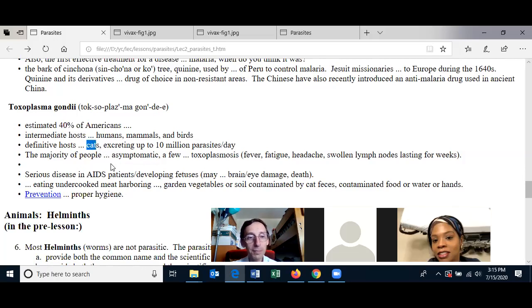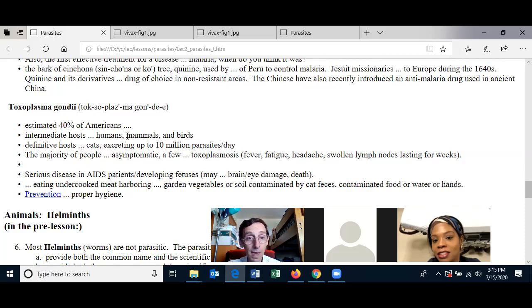Now, cats don't normally eat people, so I'm not even sure why humans are intermediates. I would say one time, long time ago, in our past, I would imagine that there were felines that ate humans, and that's why humans are an intermediate host. I'm not even certain if other species of cats are definitive hosts. I only know that the domesticated kitty cat is the definitive host.